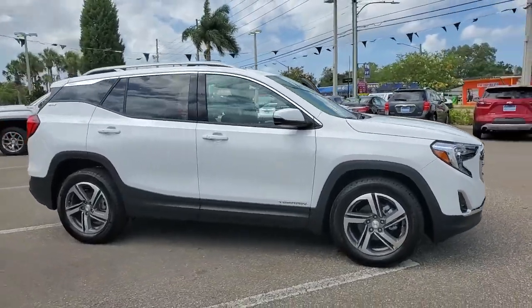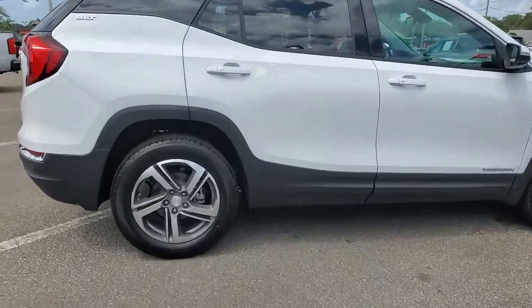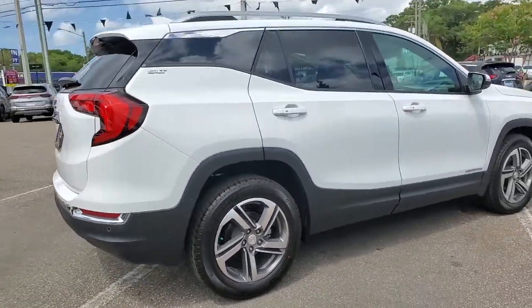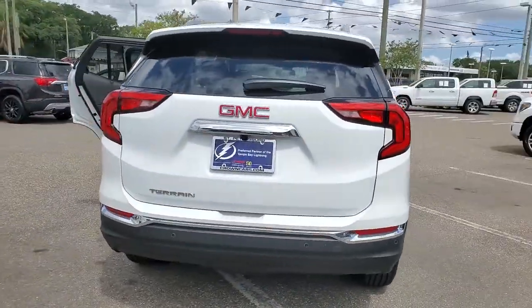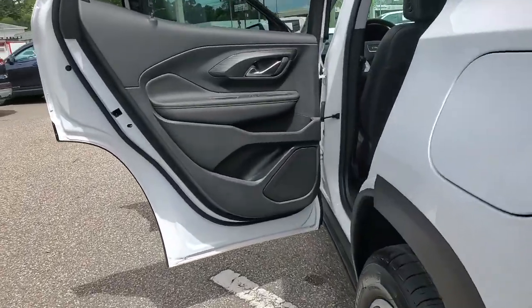You will love the features of this 2021 GMC Terrain. This vehicle delivers the style, comfort, and efficiency you need to meet the needs of today's lifestyle. Confidence comes standard when you're behind the wheel, prepared for the journey ahead. These are just some of the great options this vehicle comes with.